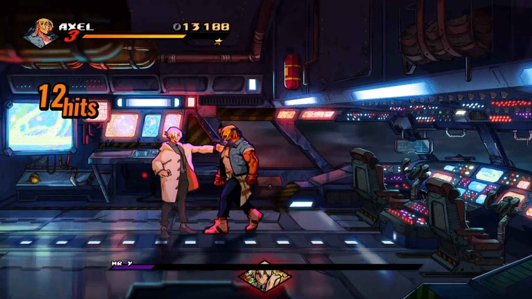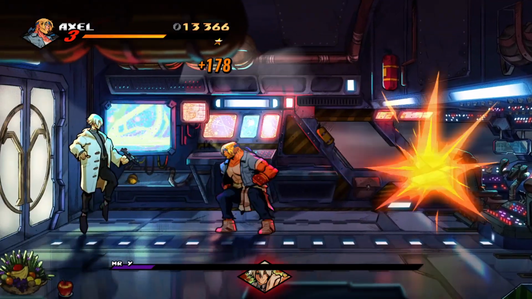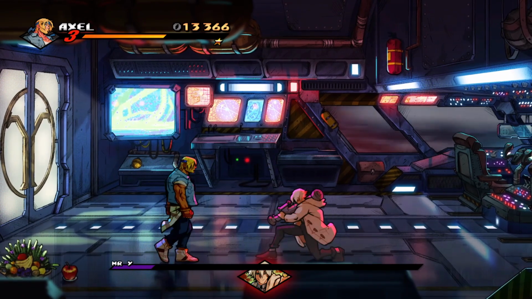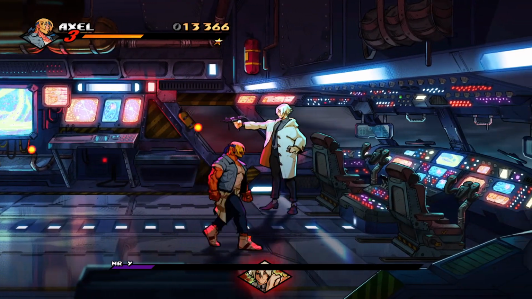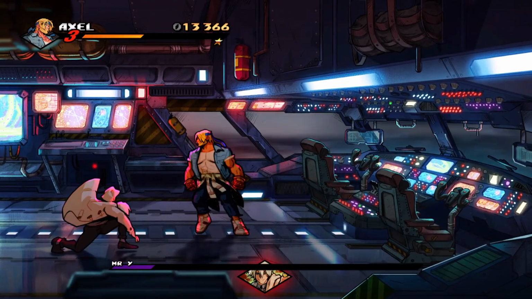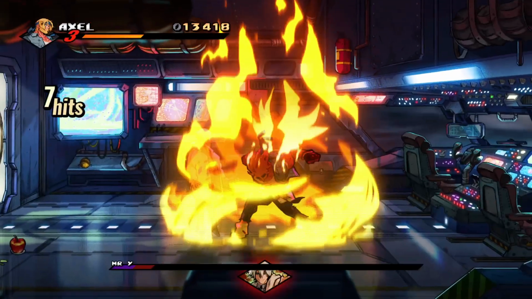But yeah, during his second phase, he'll start to toss out grenades and use this rocket launcher. Luckily, these do leave him vulnerable for punish afterwards. And don't forget, use your stars to force him to stand still for just long enough to land a combo.